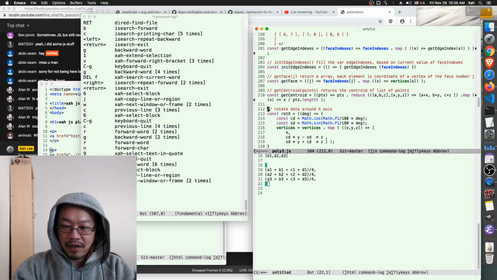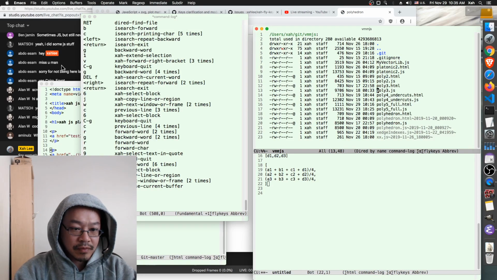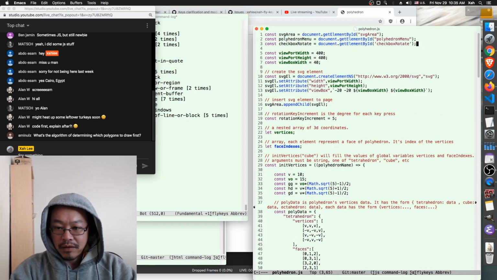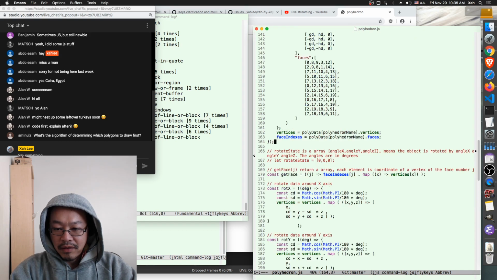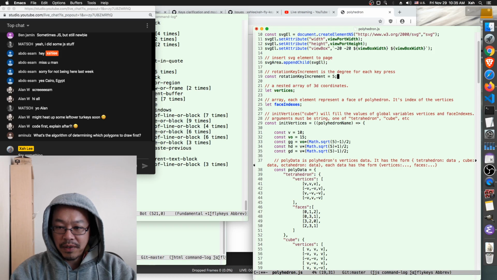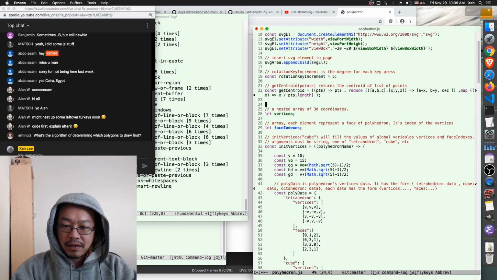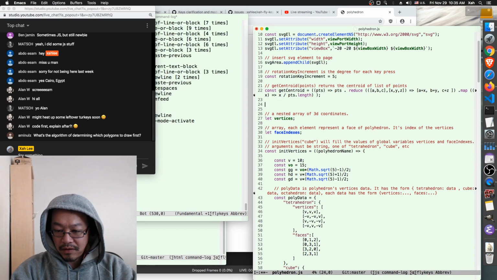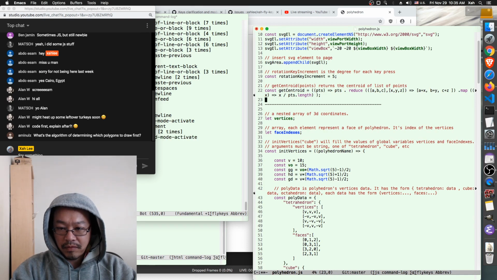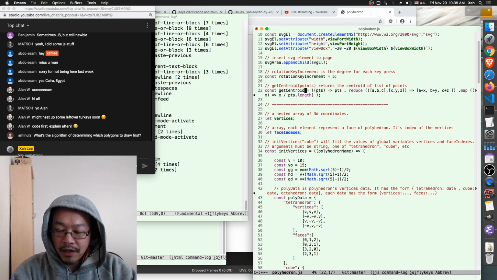So let's put that code into our polyhedron. Where do we put it? Let's say here, above. Okay, get centroid is an arrow function.